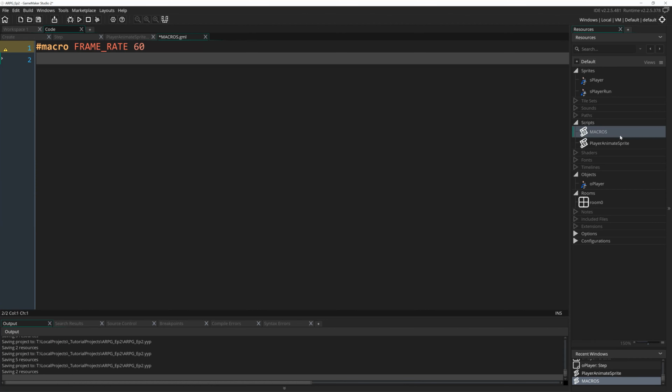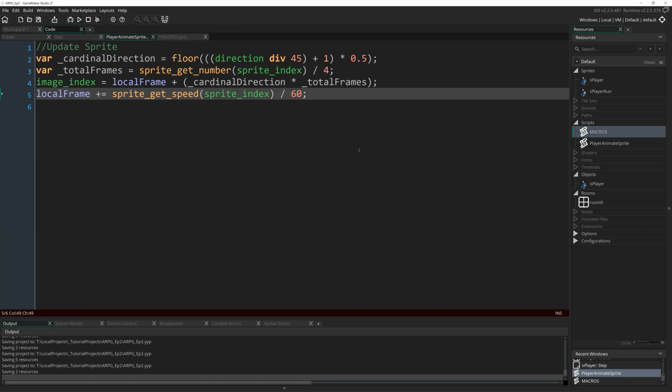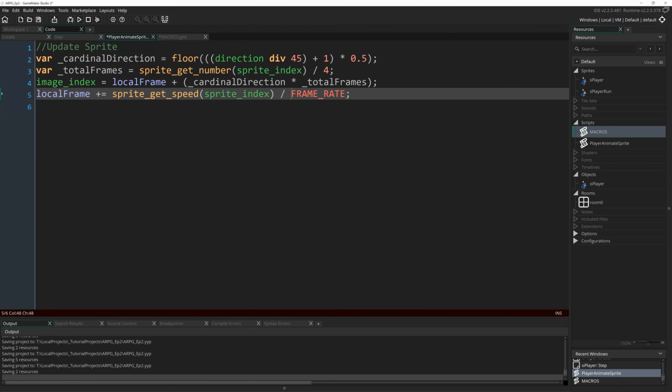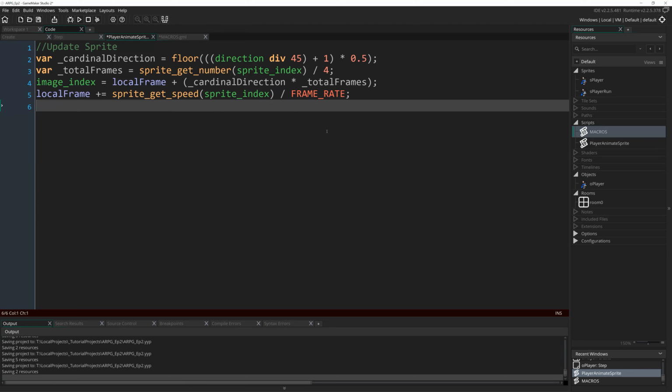That's why I just have them all in one big script called macros. We'll get a lot more things added to this as we go throughout the project, but I may as well kick this off early so you know how it all works, and we don't have to come back and edit it all in later. So I'm going to change that now from 60 to frame rate. Sorry for the quick distraction there, but I think it was important to get that set up ahead of time.